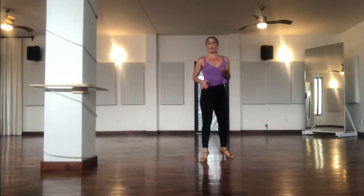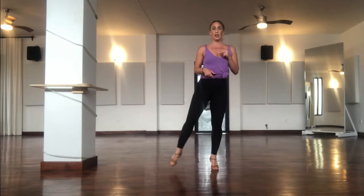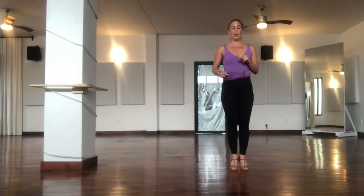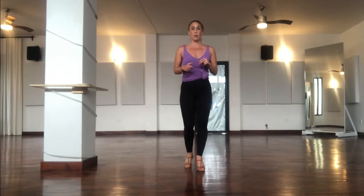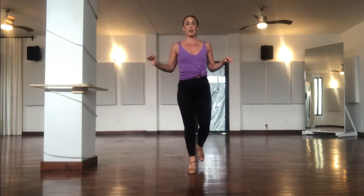Now we can also, like I said, do the kicking in different directions. So I could kick to the side. Kick, ball, change. Kick, ball, change. Kick, ball, change, step. Other side. Kick, ball, change, step. Or I could go back. Kick, ball, change, step.